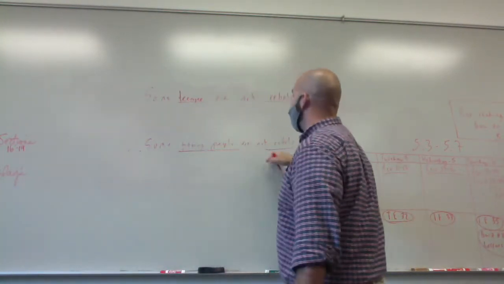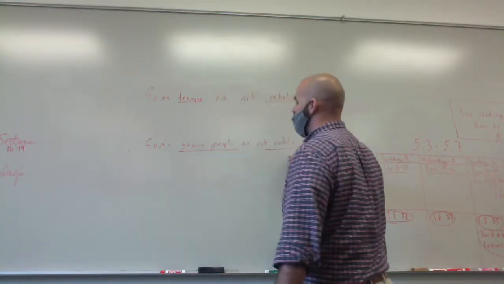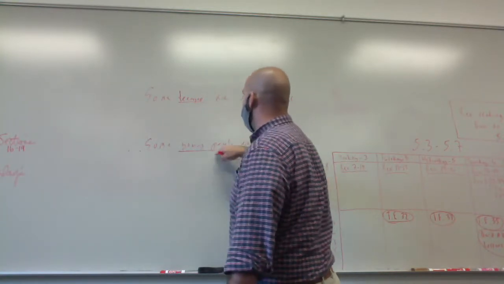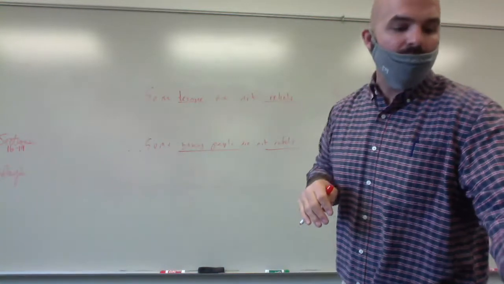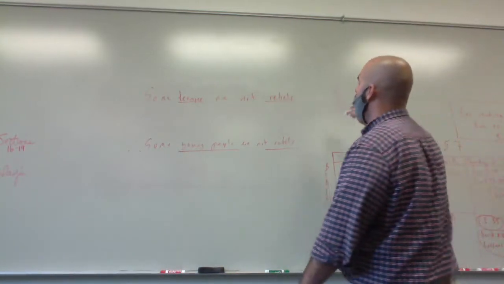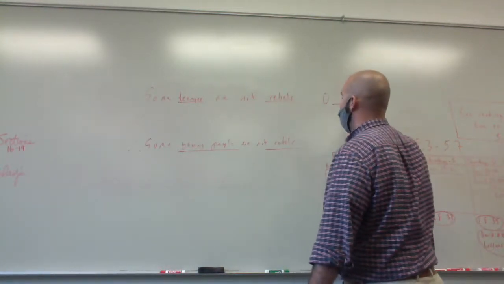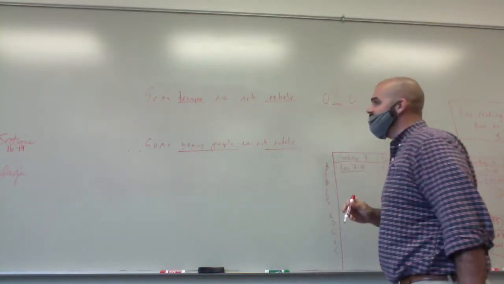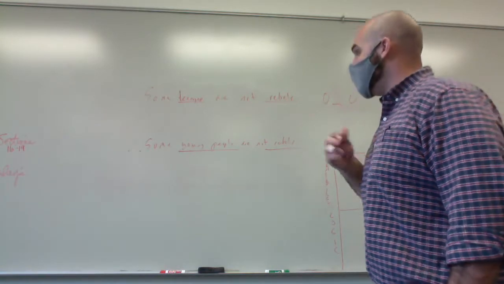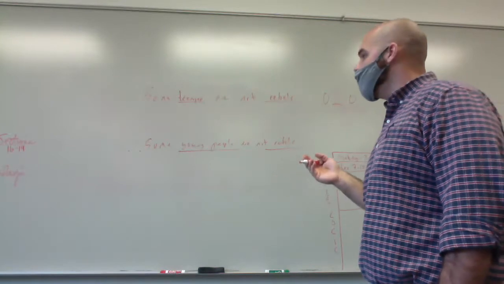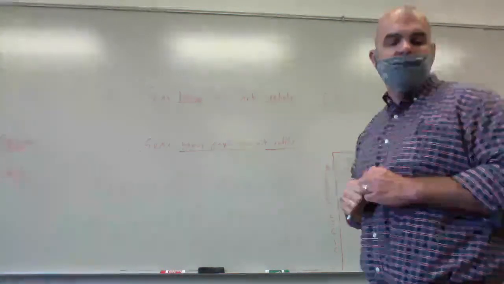Okay, so now I've got all three of my terms. I've used rebels twice. My minor premise is going to have young people and teenagers. Let's see what order this needs to be. So I have an O blank O. We want this to be valid, so it can't be an E or an O. Okay, what about A or I? Which one do you think?